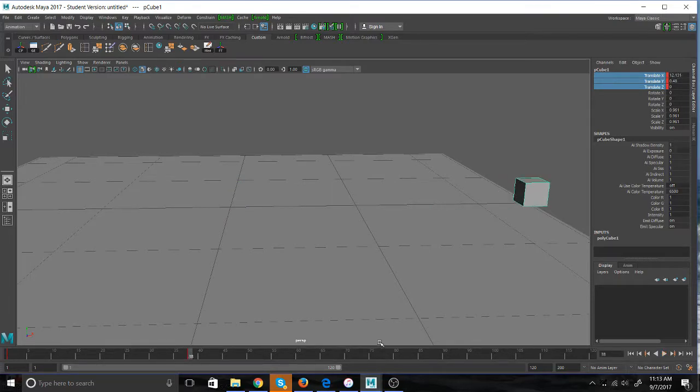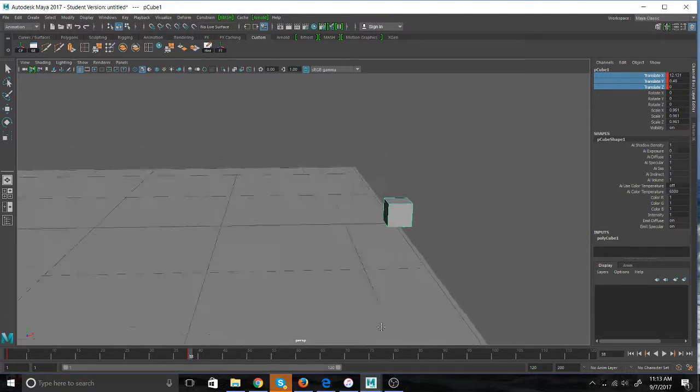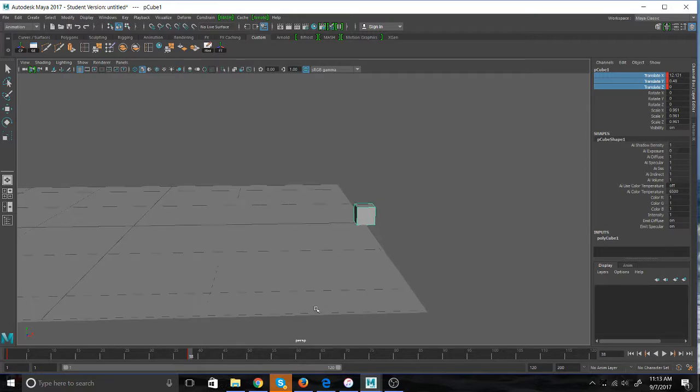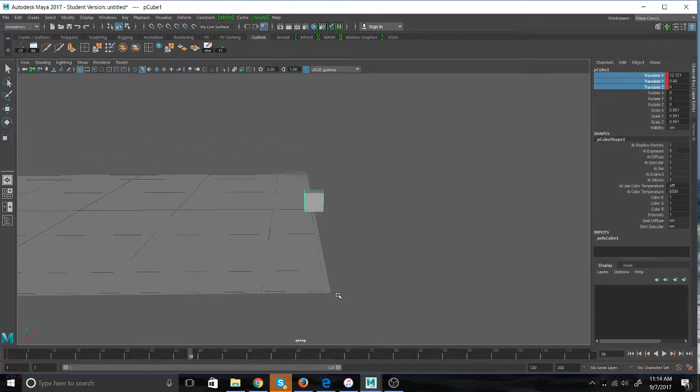So now, what are we going to do? I'm going to Alt middle mouse and pan over. And the next thing, I was thinking to have it rotate and plummet into the abyss. So at this point, I'm going to give it about 2 frames because it's just going to hit the edge and then it's going to rotate and fall down.